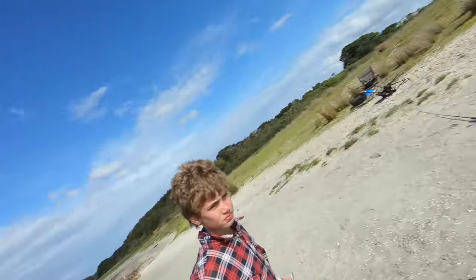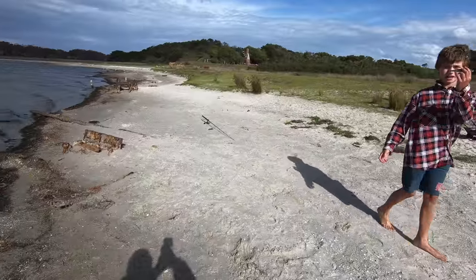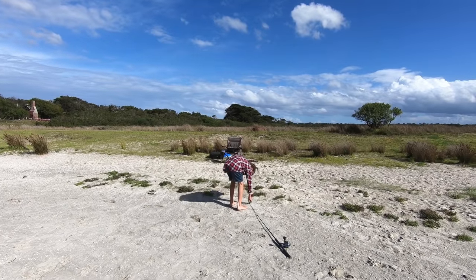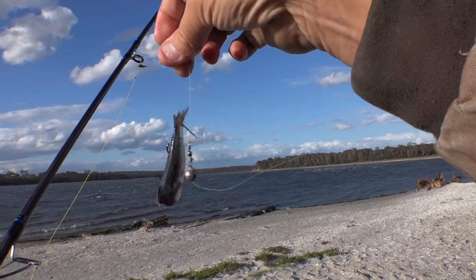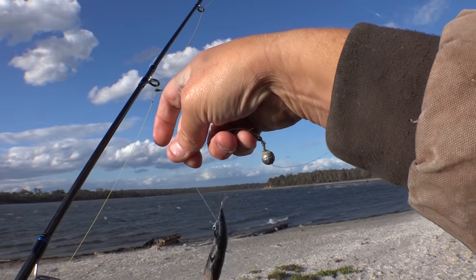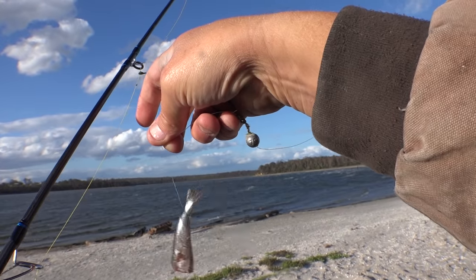Check this out. One rod, two rod, three rod, four rod. No rods in the water, we've been smashed. Pretty simple, isn't it? On a little 20 pound leader and a 7 gram pea sinker running. And we just cast it out. Go check it out, old boy.